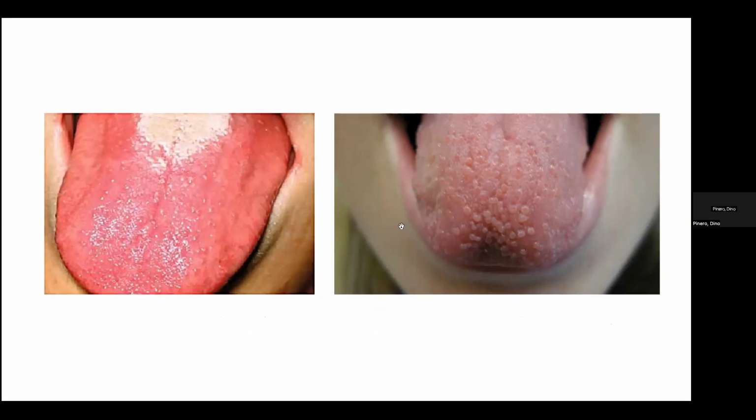So dito sa picture, dito sa may isang side, distributed po siya sa halos buong tongue, yung red spots. While here naman sa next picture, mapapansin niyo na po na elevated and large red spots po ang present. So mas intense po yung heat dito compared po dun sa kabila.